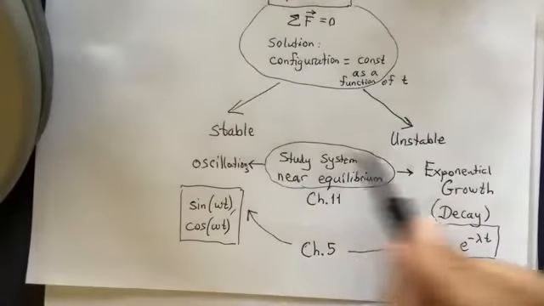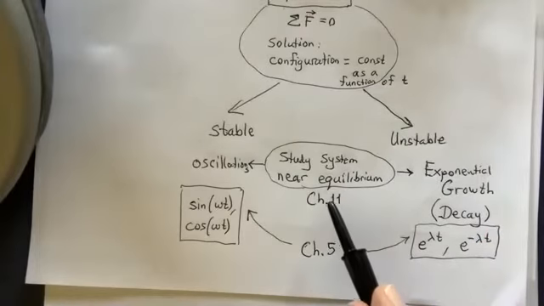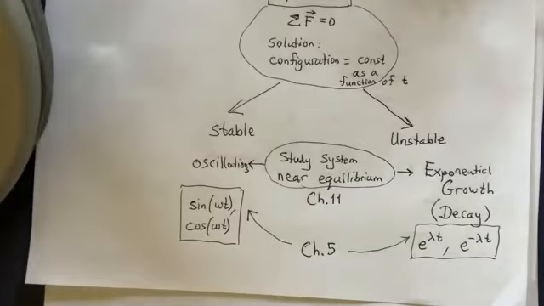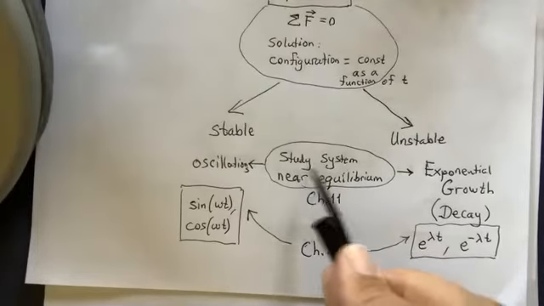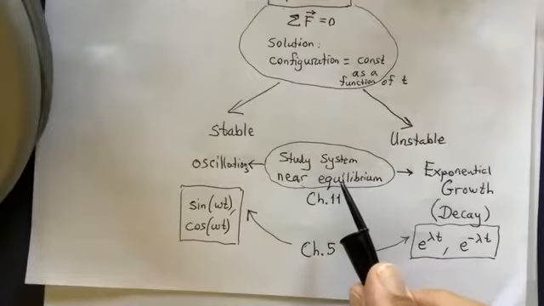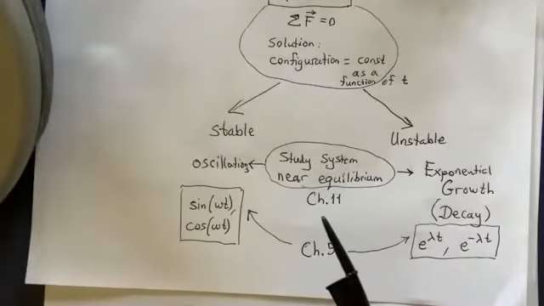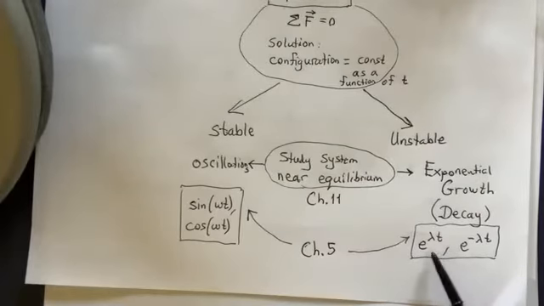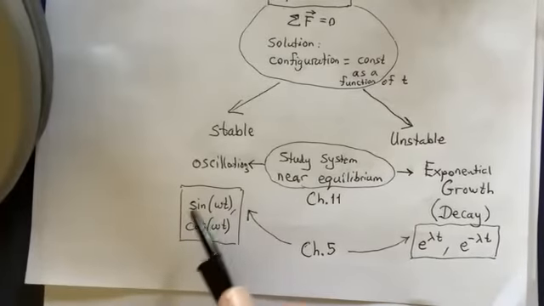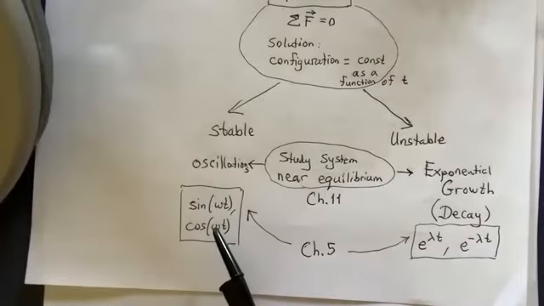So to answer the question, how do we decide is it stable or unstable? You see how that brings in some important topics. We have chapter 11, we have chapter 5. And so the short answer is you analyze the equations of motion near equilibrium. This is going to require some series expansions if you have some arbitrary equation of motion, right? We have a variety of techniques. And we saw in chapter 5 that the solutions for these kind of problems, you'll have either exponential growth and exponential decay with a real lambda. Alternatively, you have the oscillatory behavior. The simple harmonic oscillator gives you this structure, sines and cosines of omega t. If you reverse the sign of the spring constant, then you have these two solutions, the exponential growth and decay. Okay, yep, great question. It's always good to bring in those concepts.